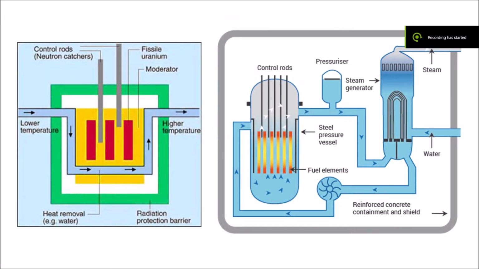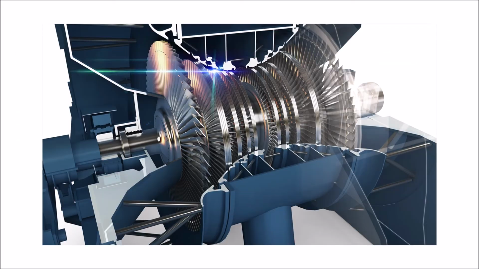As you can see from the picture, water is very close to the reaction. The water in the nuclear reactor acts for two purposes: one for controlling the temperature of the reaction, and two for creating steam. The high pressure steam is then moved through the pipelines into a turbine. The steam generated with the heat from the nuclear reactor spins a turbine to then be transferred into a generator, then electricity.